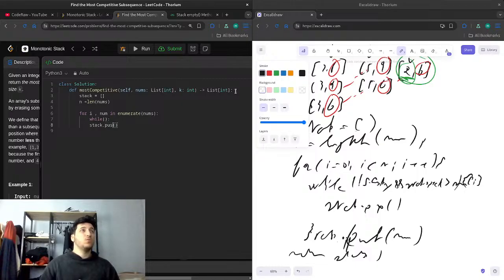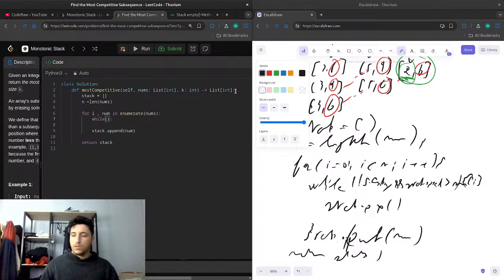Is it .push? Oh, .append. Okay. Dot append num. And after the for loop, I'm gonna return stack. Okay, so I'm gonna make this to make it more readable.